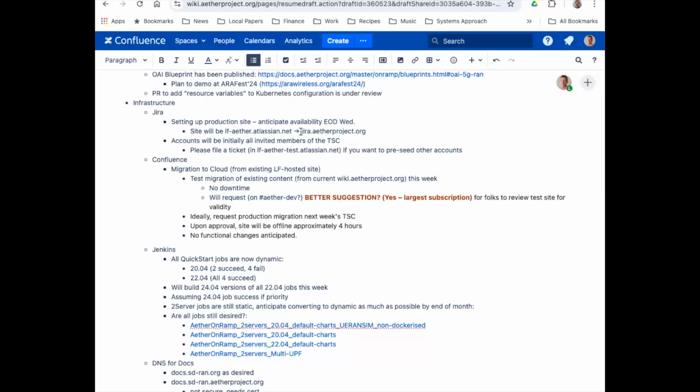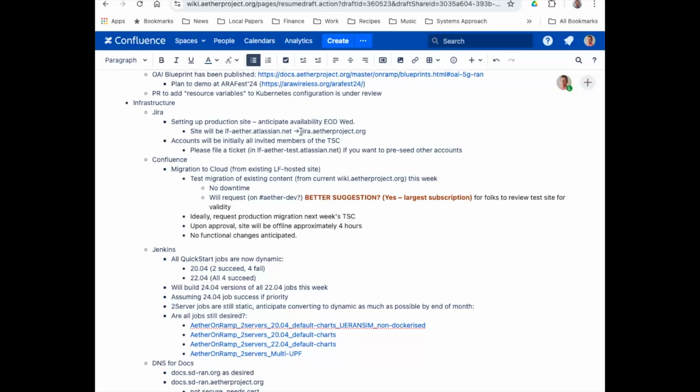Heads up on Confluence. We are also shifting Confluence to the cloud. We have a Confluence site today that is on a hosted server that needs to be moved to the cloud. There's a migration tool to do it easily and without any data loss. I'll be testing that this week. Provided everything goes well, I'll be asking the team to review any specific issues they're concerned about. And then when TSC approves, I'll do the full production migration. When we do the production migration, it'll be about 4 hours of downtime, but other than that, it should be transparent to you, other than relinking DNS sites.